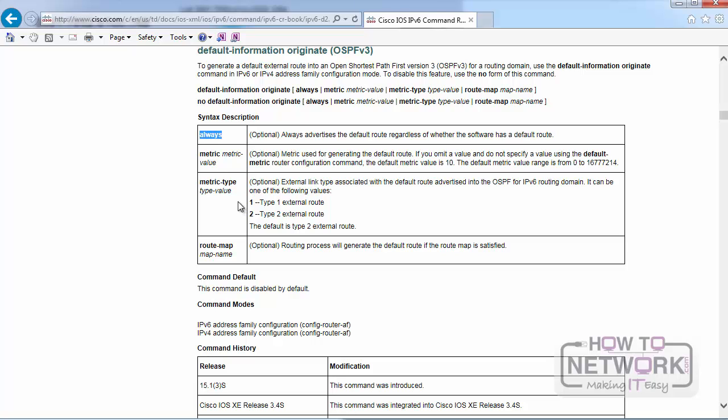Always advertises the default route regardless of whether the software has a default route. The cost of a Type 2 route is always the external cost, irrespective of the interior cost, the cost within the OSPF domain, to reach that route. A Type 1 cost is the addition of the external cost and the internal cost used to reach that route. The default is Type 2 external route.